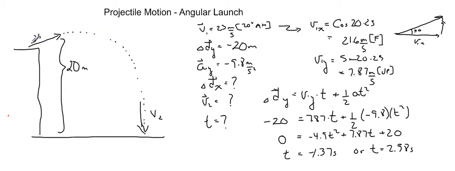So in this scenario, we have a projectile which is being launched off a cliff at a certain angle upwards. The displacement from the launch height to the bottom is 20 meters. We know V1, which is 23 meters per second, and the angle is 20 degrees above horizontal. The projectile then flies off into the air and lands with a V2 which has an angle. Some of the unknowns in this question are what is V2 as well as what is the distance from the cliff, or the displacement from the cliff that the object lands.